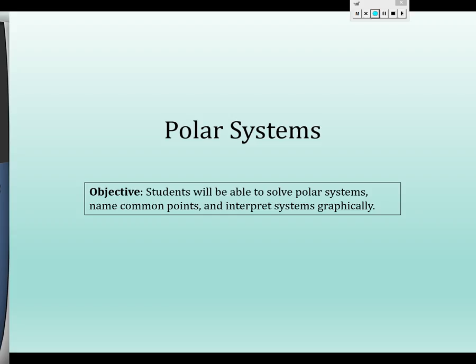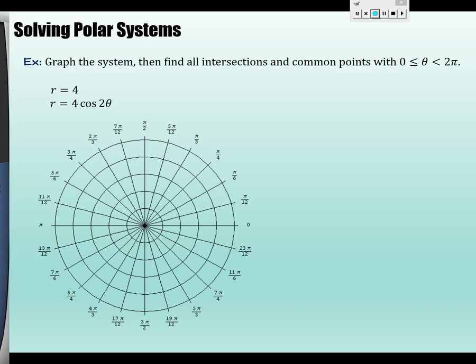Let's talk about polar systems. Does that sound like a fun idea? We've done lots of things in rectangular coordinates in your life. Let's do everything we did in rectangular coordinates in polar coordinates, right? Every task you might have had then, let's do it now. Like graphing things. Oh yeah, we did that. Check. Can we find the solution to systems in polar coordinates too?